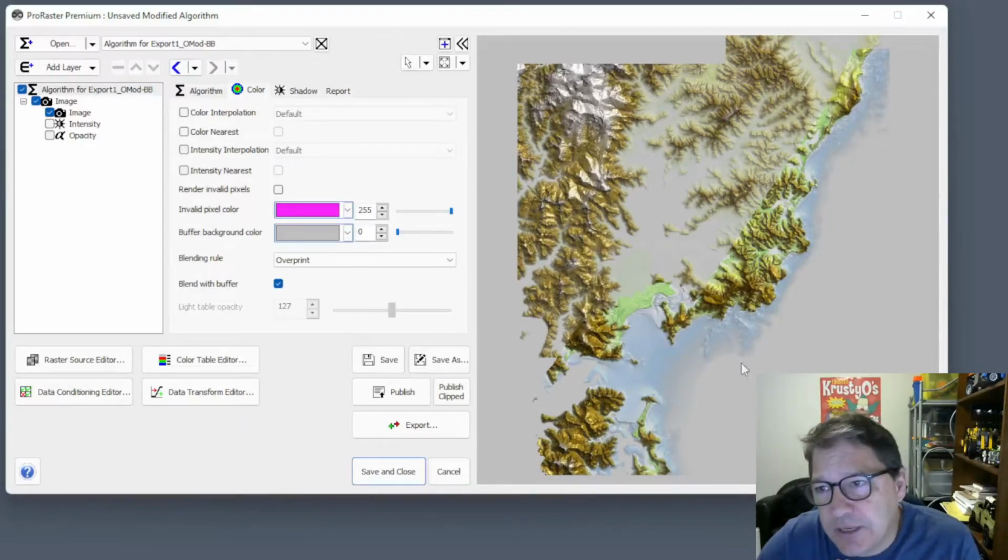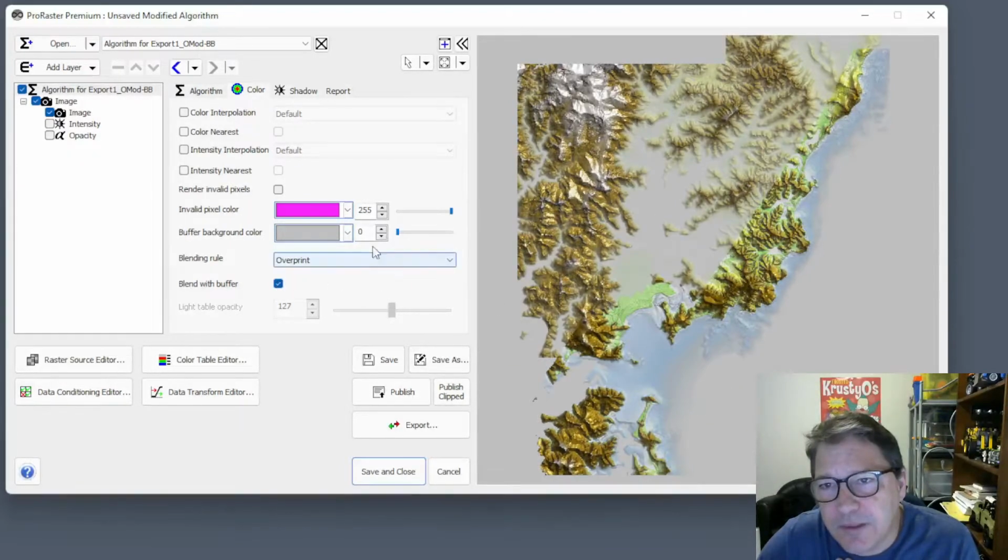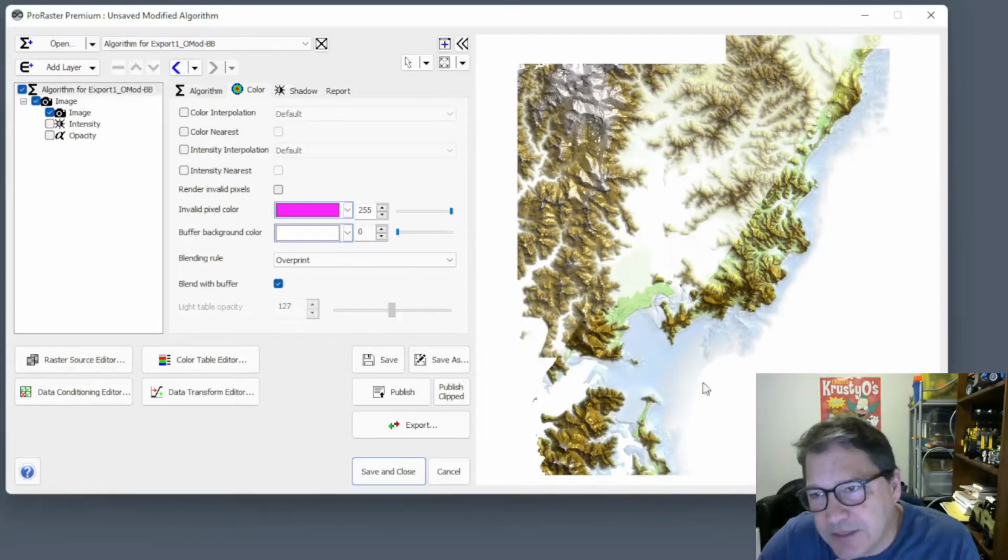And you can see that it's blending with the buffer color, because we've got blend with buffer turned on. So it's blending out to a kind of grey color. If I turn that off, then we get no blending at all. We still have alpha values, but we're not blending with the buffer, so we're seeing full saturation. We can change this buffer color to white, and you see now it blends out to white.